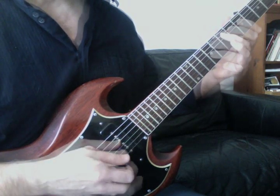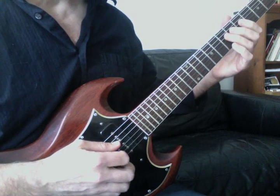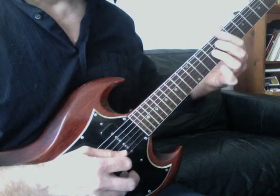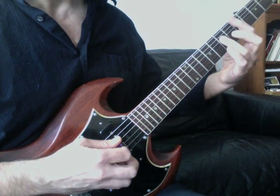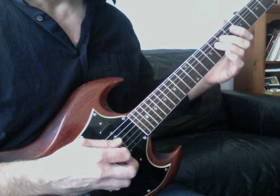Second measure of D. That contains a slide which gets you from the 5th position to the 7th position. There it is. So the beginning of D starts with a slide which gets you from 6th position into 5th position, and then has a slide which gets you up into 7th position.